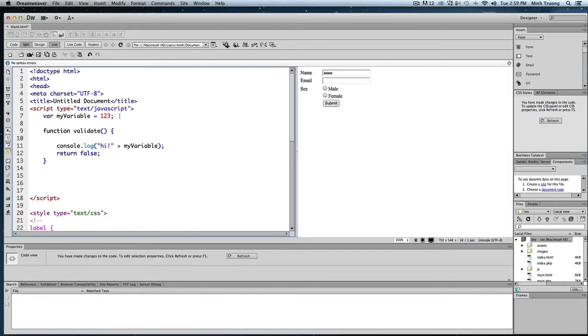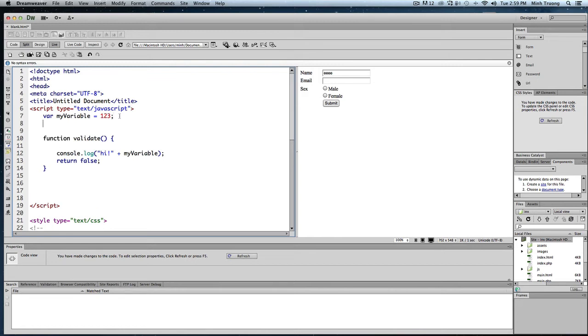Okay, the next topic I'll cover is arrays. Arrays are basically a variable that can contain multiple values. So let's say var my array is equal to cat, dog, turtle.